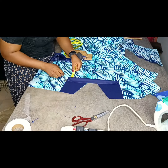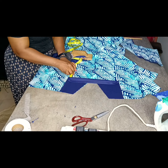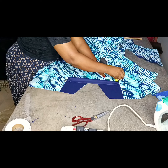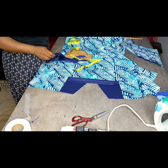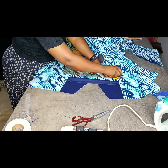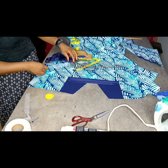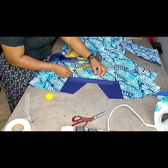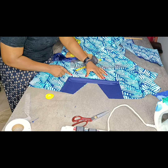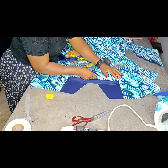Okay, I'm going to come down by 1.5 inches. And then I'll also come down by 1.5 inches on this side. I'm going to use a straight line to connect it. And then I'll go ahead and place my hemming gum on this 1.5 inches line. I'll place it like this.